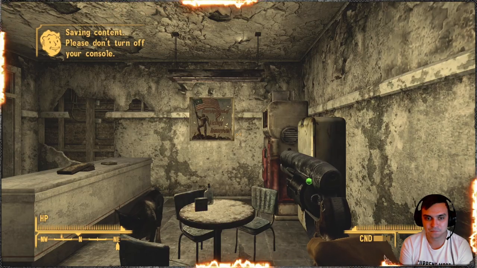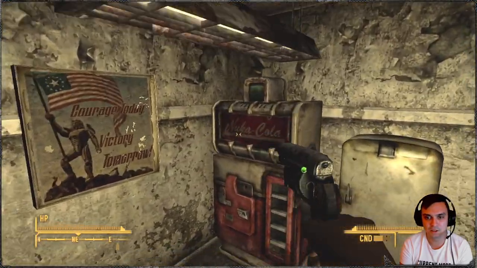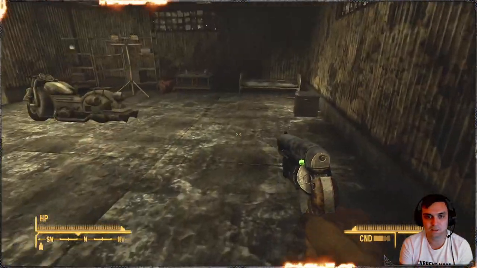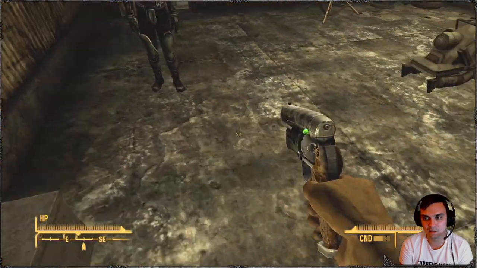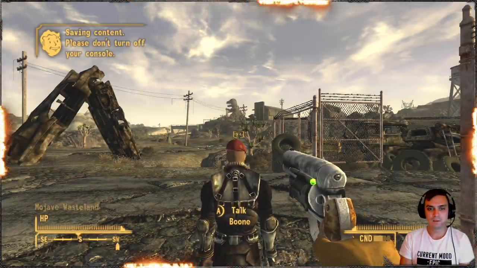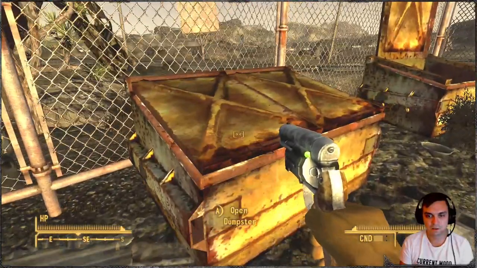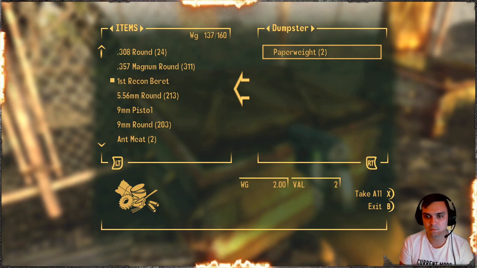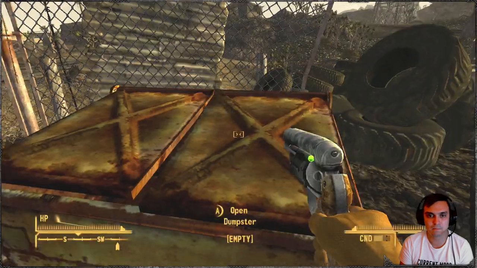What we got here? Hey, doggy, what's up? We here just to check things out, you know? Nah, I'm not here to steal, I promise. I can't sleep in the bed. Hey. Phew. What do you got here? Dumpster. Oh, sweet. Pack of cigs. Paperweight. Dumpster, duct tape.